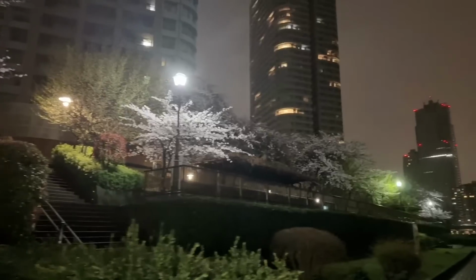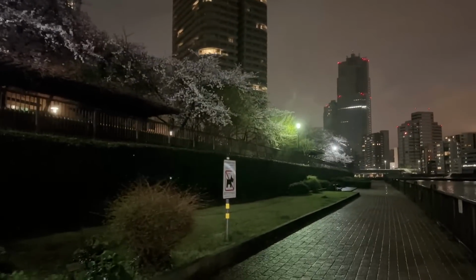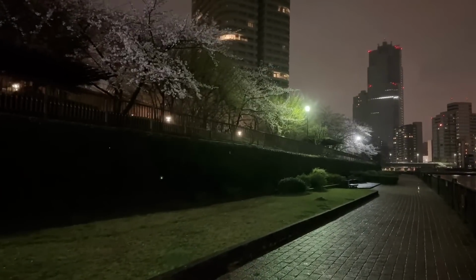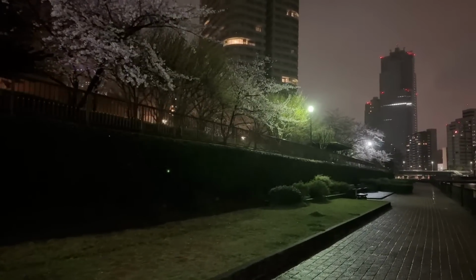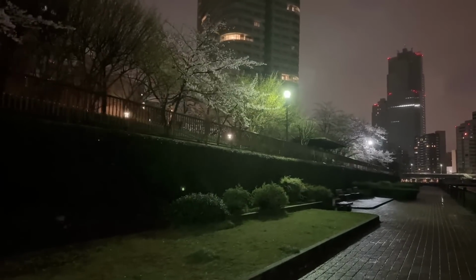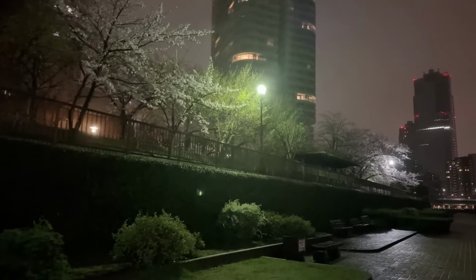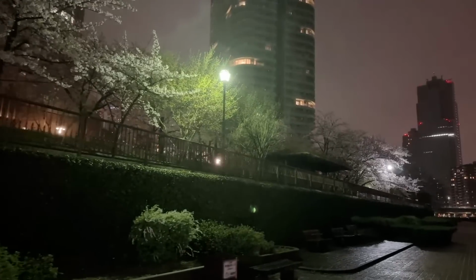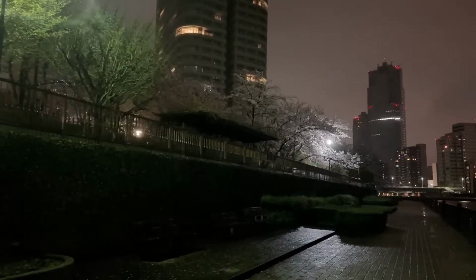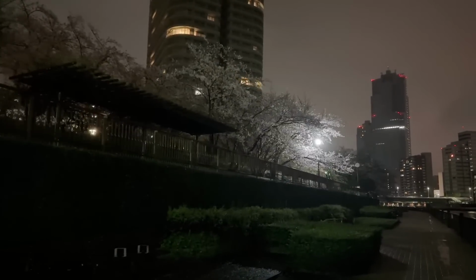All right, let's walk a little bit along. We're gonna go up. I wanna stay on the riverside. I know the signal for some reason isn't very good over there, just years of experience walking in this area. But you can see there are some street lights. Now, if you travel around Japan, especially outside of Tokyo, you're gonna find that a lot of the places illuminate the trees and they have street foods. They make a real festival out of it and they don't get the same kind of numbers as Ueno Park. Ueno Park is insane. But if you go out to the first city I lived in, called Okazaki in Aichi Prefecture, that's the prefecture with Nagoya, they had a beautiful festival in their park. There's also a castle there, street food, not as many people, which is perfect.